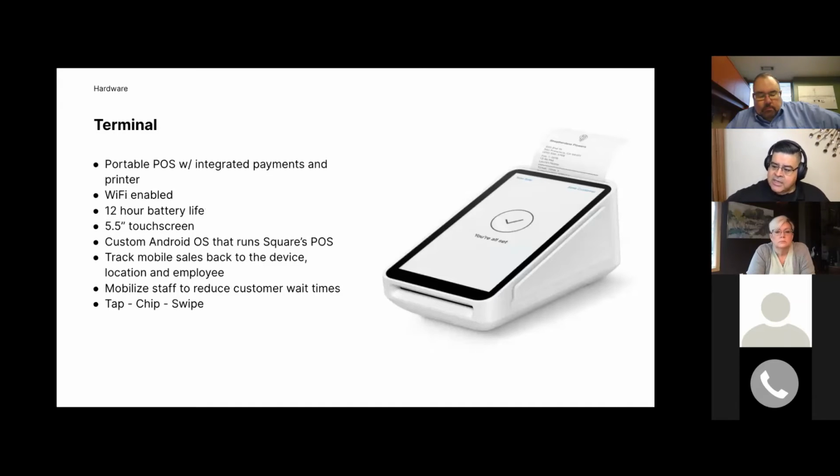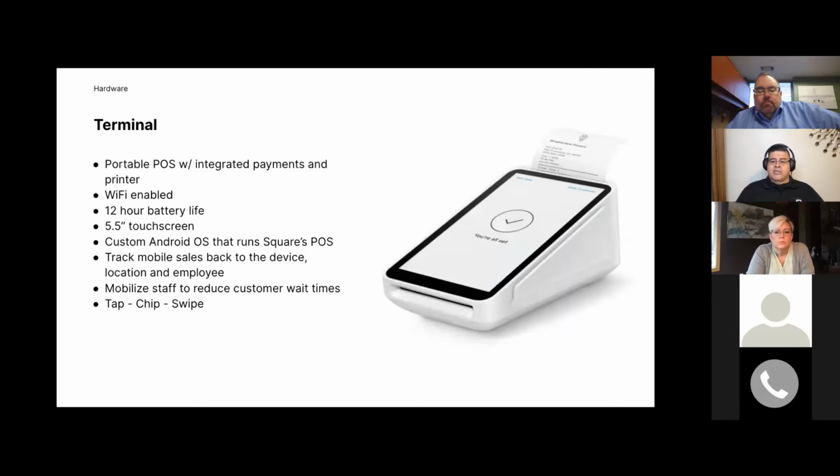And again, I've got another one here. So you can see it's pretty small, right? The screen is about the size of a cell phone. And again, it's got the built-in printer in the back. So its form factor is pretty familiar, right? It's really similar to a cell phone, but still unique.